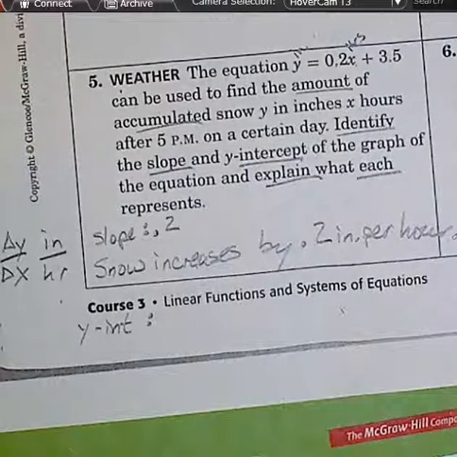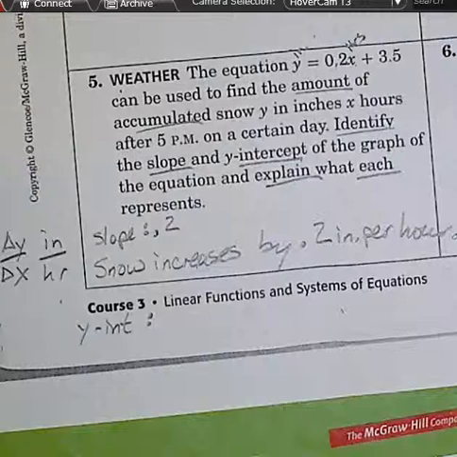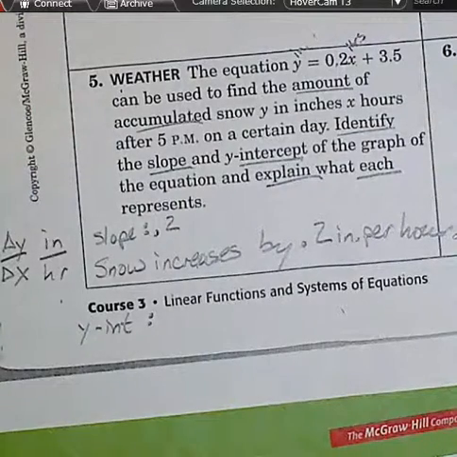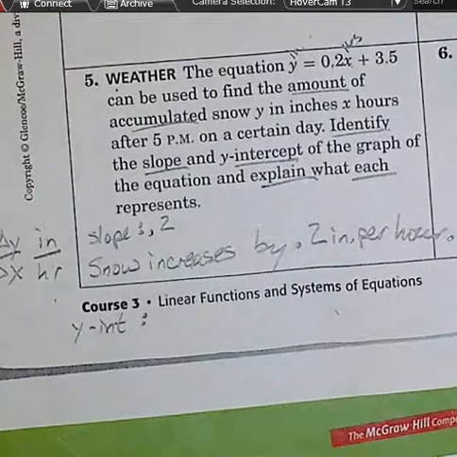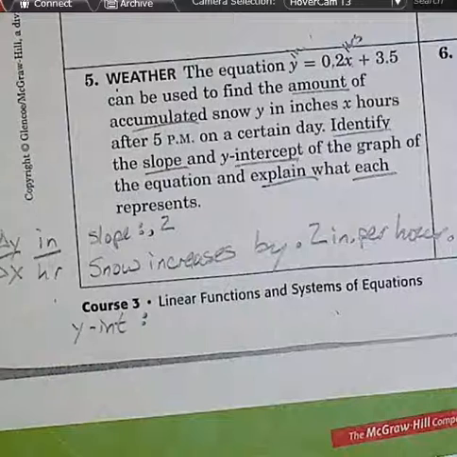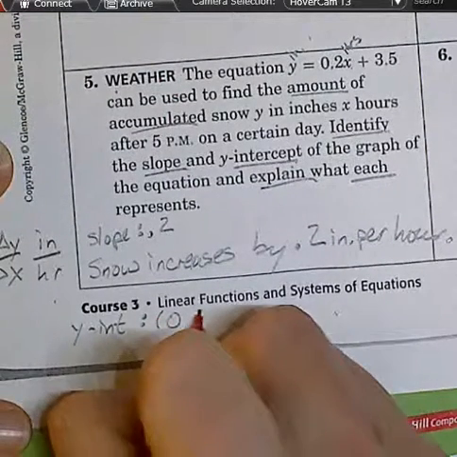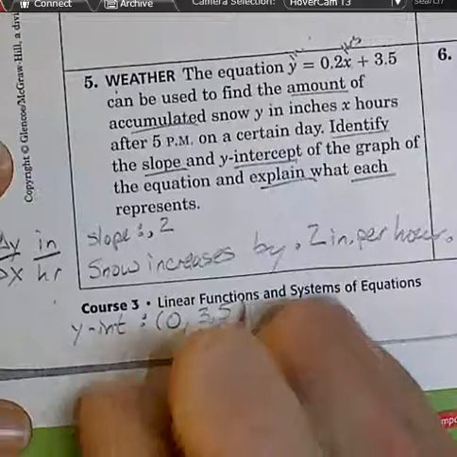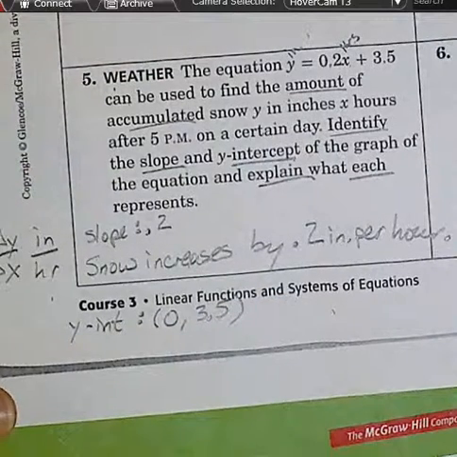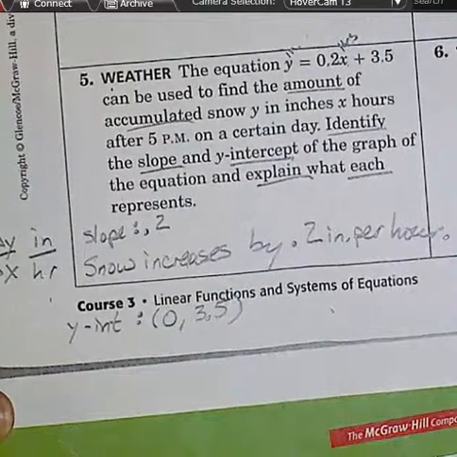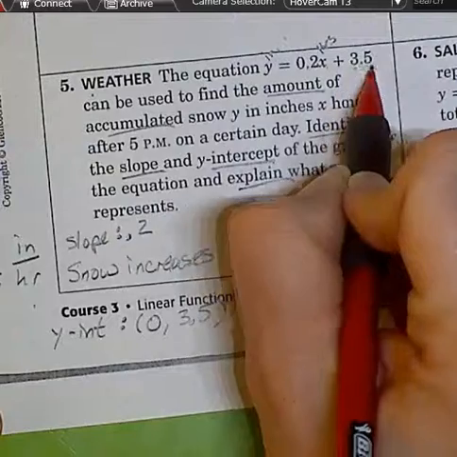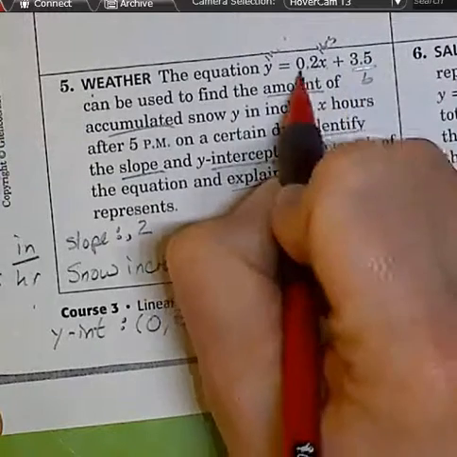Now, we're going to do y-intercept next. Okay? How do I find the y-intercept? Where is that in my equation? The y-intercept is which number? Colton. He is spot on. Now, this one is the 3.5. Colton, where'd you get that number in our equation? In the equation after 0.2x. That's b. This one is m.